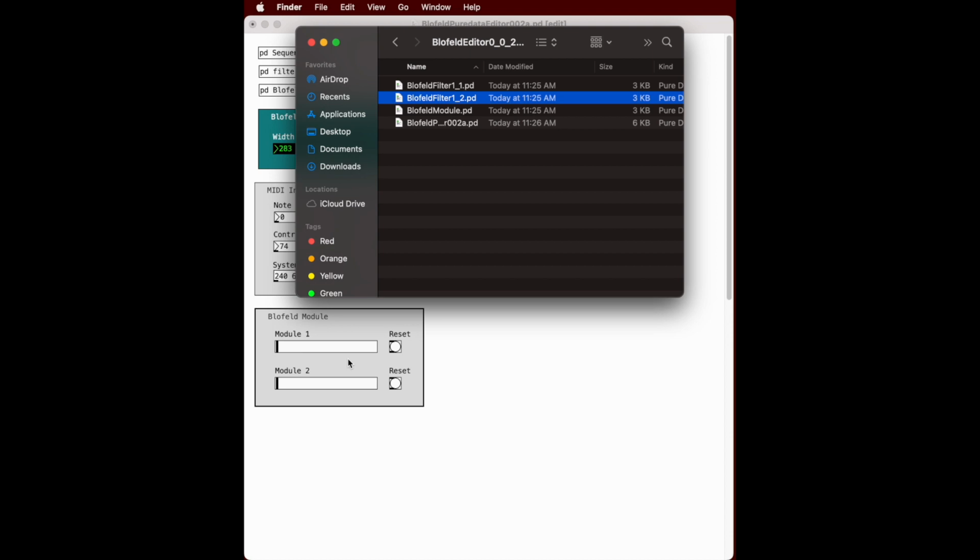As you scroll through, you can still use the slider to scroll through the list, but you need to know the name of the mod source, and we're going to drop that right here. So module 1 will be mod source, and then underneath it we'll put the name of that source.